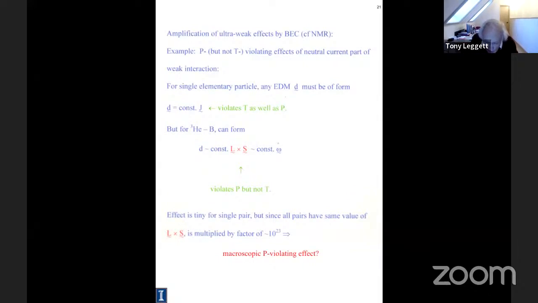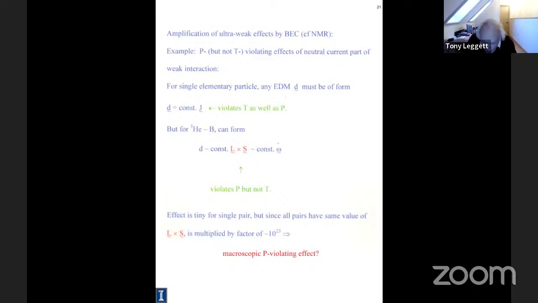I actually suggested this to a few of my experimental colleagues way back in the 80s, and they looked at it quite hard, but thought they didn't quite have the sensitivity to see it. Well, over the last 40 years, both cryogenics and metrology have improved enormously by many orders of magnitude. And now it seems that there may be a real possibility of actually seeing this effect in experiment. In fact, there's at least one experimental group which is seriously thinking about looking for this. And I think this would really be very amusing if we could see it.